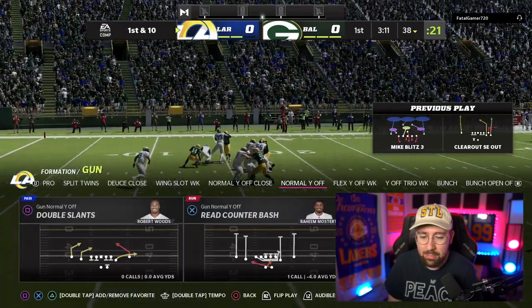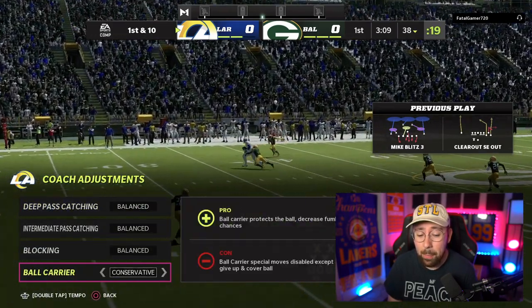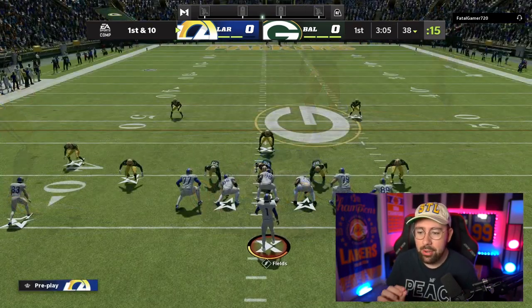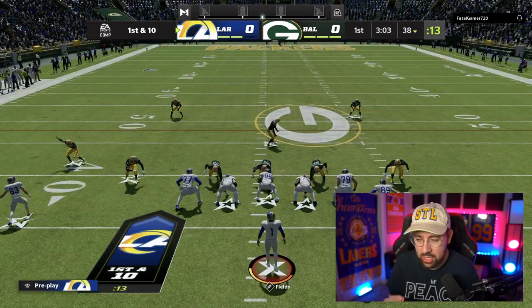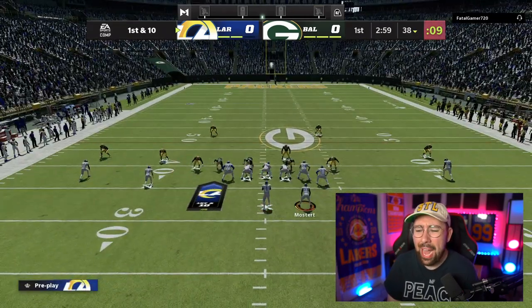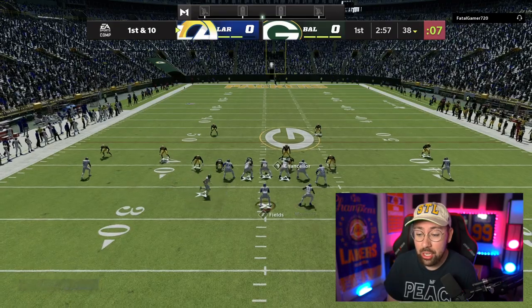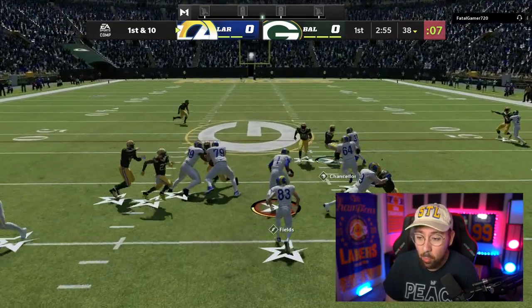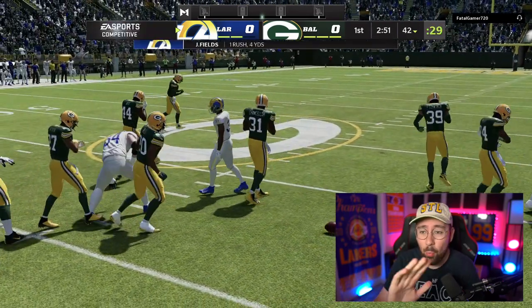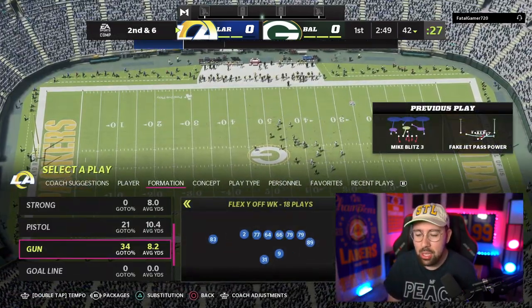Now we're going to put in Justin Fields. And one thing that I didn't do that I need to do: ball carrier conservative. Whenever you're running with your quarterback, you want the ball carrier to be on conservative every single time. This time, we're going to run this quarterback power to the right side. He's already shifting his line to the wrong spot. And we're going to get really, really good blocks. As you guys can see, if I just got past that one dude, I mean, we were absolutely positively gone.